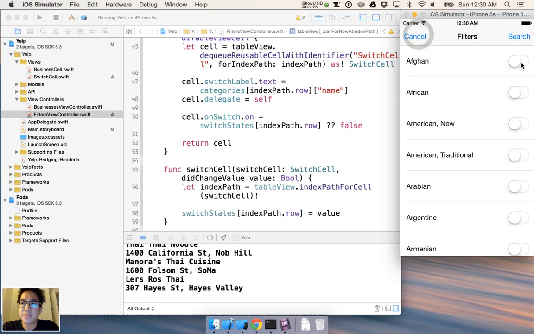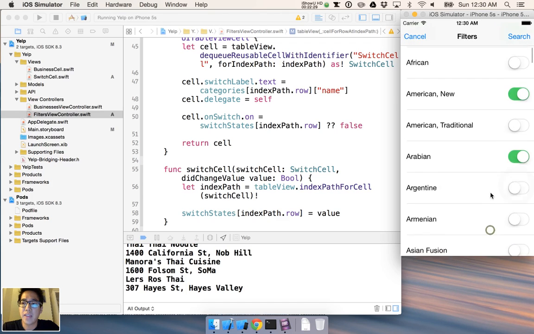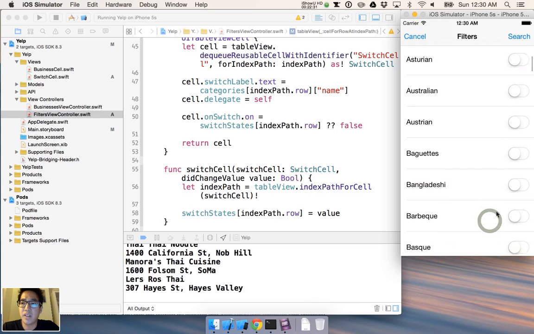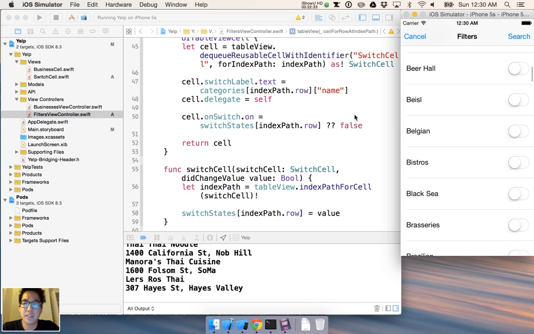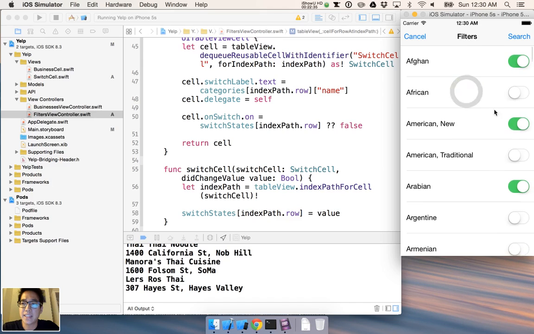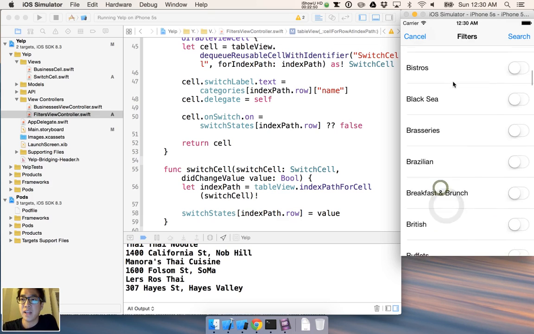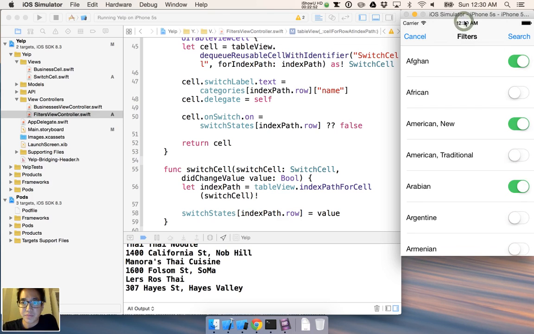So if I run this filters thing, so I do the on, off, and then I see that luckily now all of these are off, right? Because that's the default state that I set. And if I scroll back, I can see that my states are persistent. So I'm almost done. This is the basic formula for handling form input in iOS, right? Especially when you have this quantity of cells.